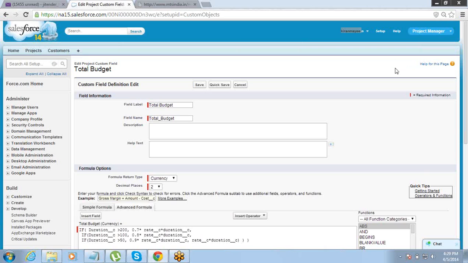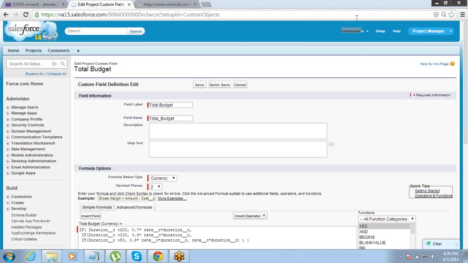You can see the screen? Yeah, I can see the stuff now. Now is the voice fine, Sujit? Yes. Okay.